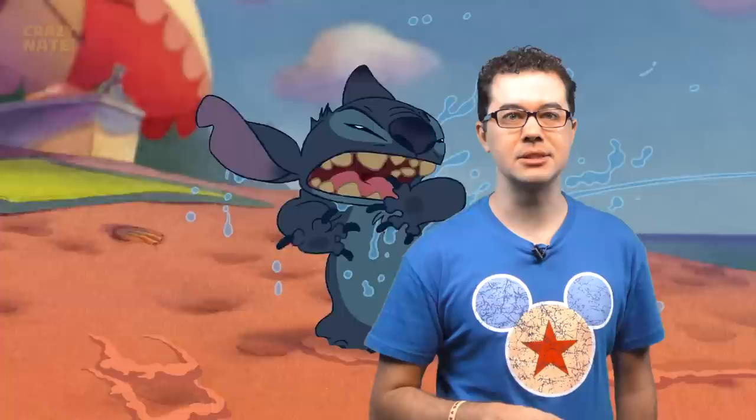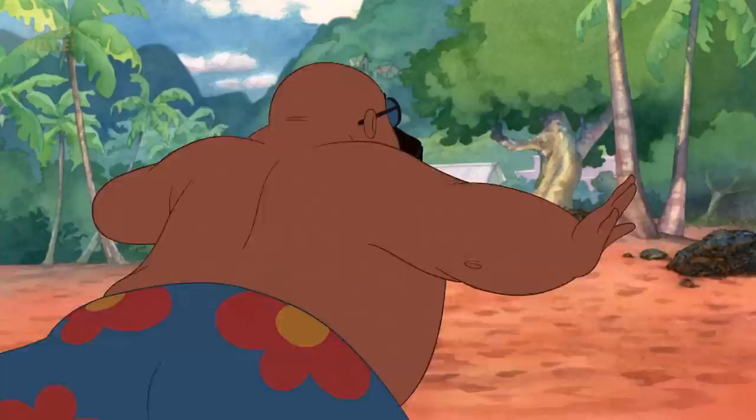Chris Sanders and Dean DeVore are the directors of the movie Lilo and Stitch, and both of them found a way into the movie. Chris Sanders ended up being the voice for Stitch. And when Stitch is destroying the beach, we see Chris Sanders and Dean DeVore. By the way, that smiley face on the hat is not a hidden smiley face for today's contest.